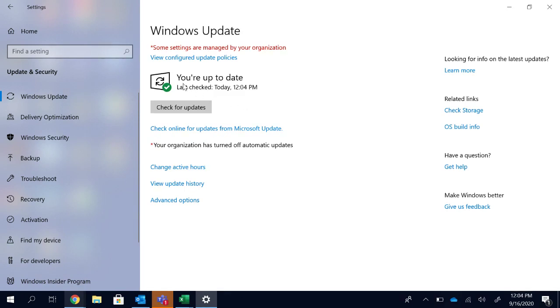So mine just did a check. It says you're up to date. Last check today at 12:04. So that means at least the software that it checks is all up to date. If I'm still having problems, I can start looking for other solutions to see if I can hopefully fix it, because it can be frustrating. But that's one simple thing you can do just to start off and see, hey, this is working correctly, or you know what, I need to update some things, and then try again.